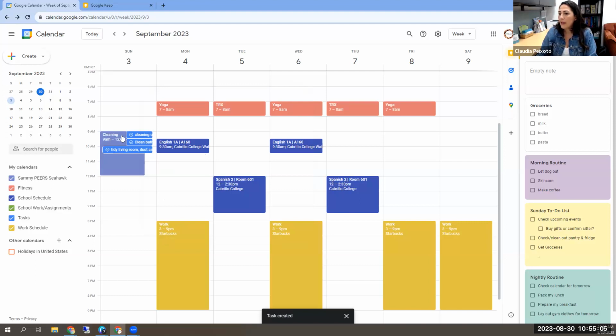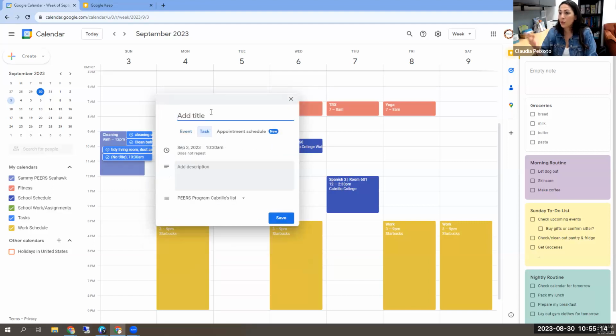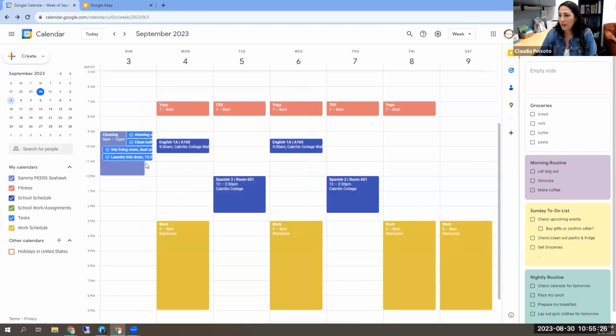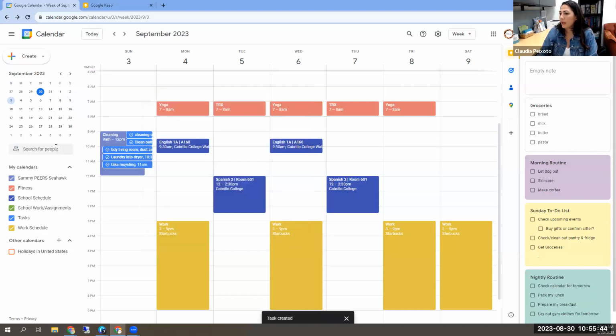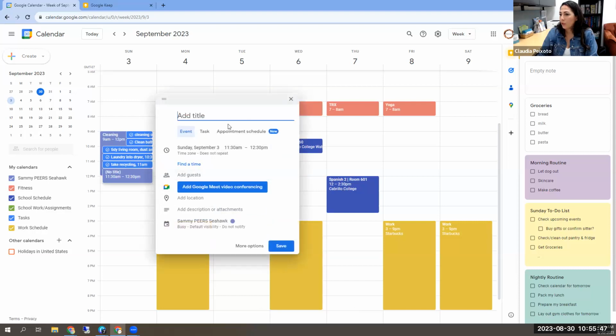And then hit save. So now I have these tasks that I know I need to take care of. And maybe after tidying up, my laundry is going to be done, or I need to switch it out. So then I'll put in here, laundry into dryer, so I don't forget, because I know I can't be the only one who sometimes forgets to switch out their laundry and then ends up either having to redo a load or with smelly clothes. And then we'll do another task here, maybe take out recycling, and then hit save. So the last thing maybe would be to fold laundry.